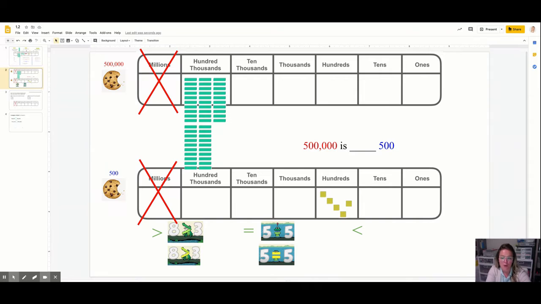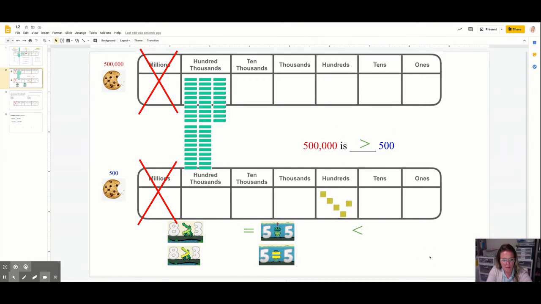And a quick reminder for greater than and less than. Greater than, the open alligator mouth always chomps the greater number. So here's our example. We have a simple 8 and 3. The 8 is bigger, so the open alligator mouth goes towards the 8, just as it is here, and this symbolizes greater than. If we wanted to show less than, we would point the closed alligator mouth to the smaller number. So we're going to showcase 500,000 is greater than 500. We can see that here.